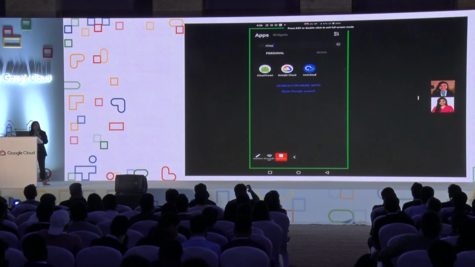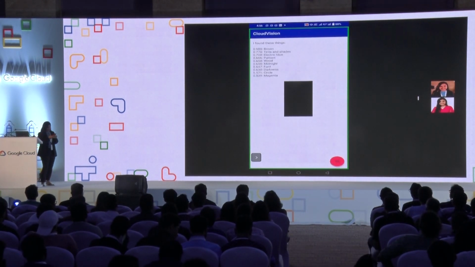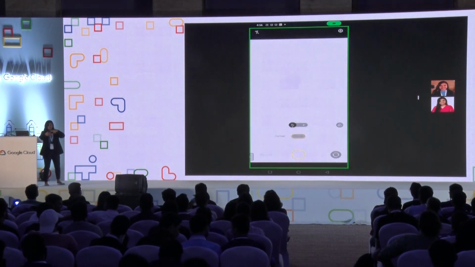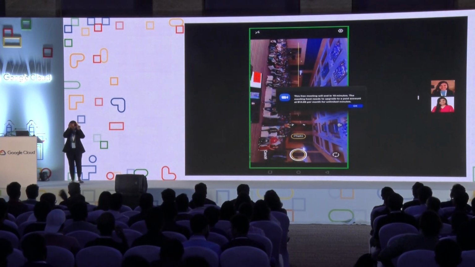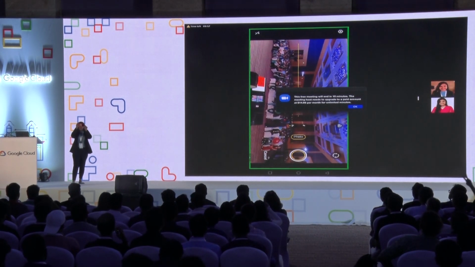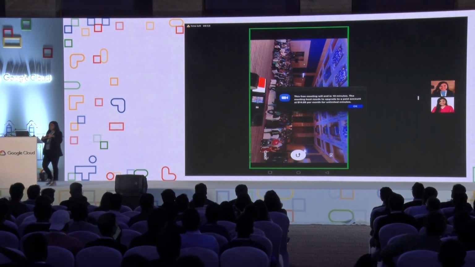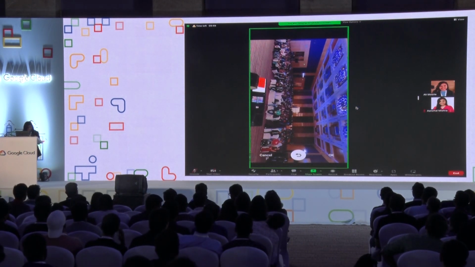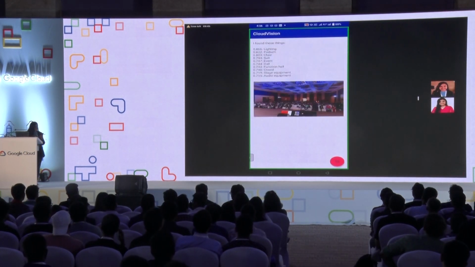I've just searched for Cloud Vision, the application that I've built, and let's click on that. Now I'll add an image. I'll take a photo of yours, and then let's see what exactly this application has to say about it. You can just pose however you want. Let's see what Cloud Vision API has to say about it. Uploading image. Let's wait.